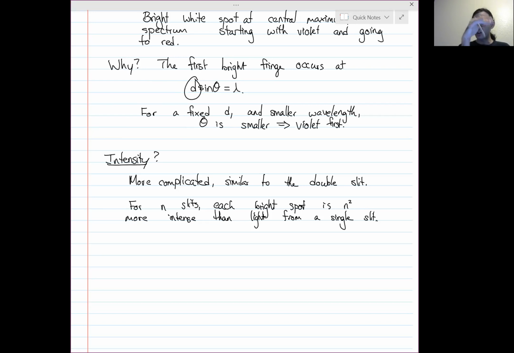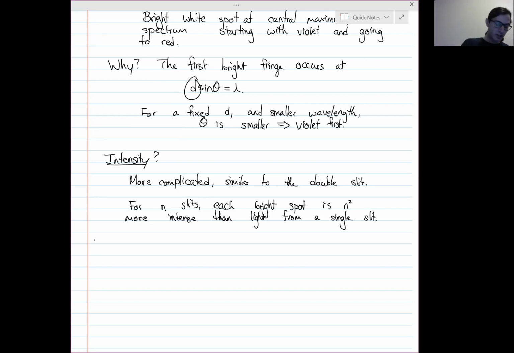Another way to view it is that there are n slits, so you add up the intensity from n of those slits, and the light is less concentrated between the slits, because the light is narrower by a factor of n than if you had just had one slit, because you have more dark spots between. So those two factors, the n slits and it's n times narrower, also could be used to derive that the intensity is n squared. I prefer the first argument though. You have n times the amplitude, so you have n squared times the intensity.